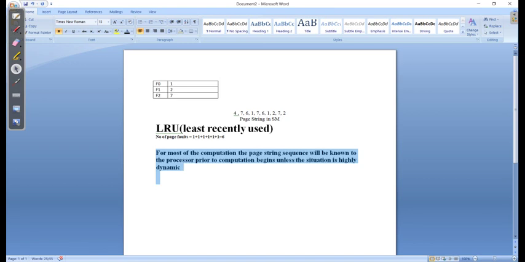So the process sequence will be known to the processor before the computation begins onto those page sequences. So essentially when CPU is going to process a page which has index say 4, it will have ample time to look into the future page sequences which are there in the stream.